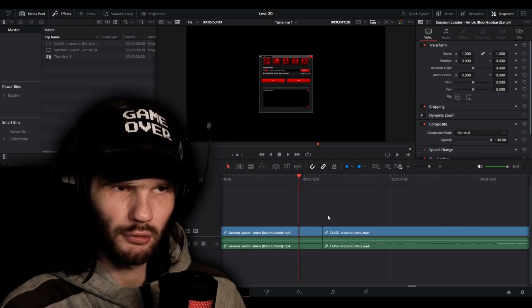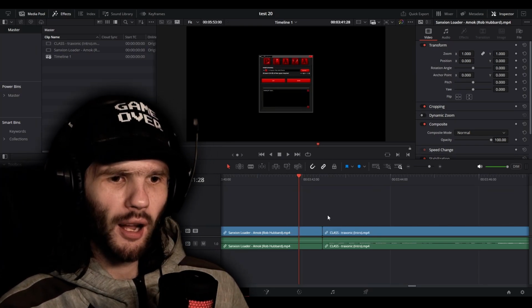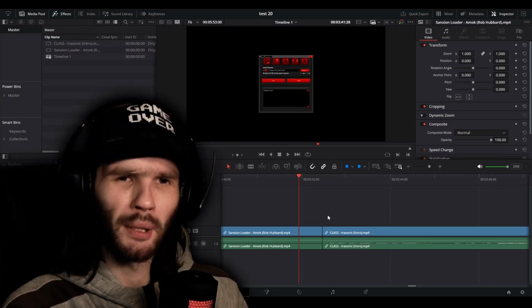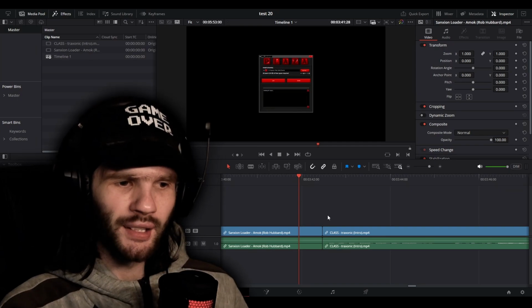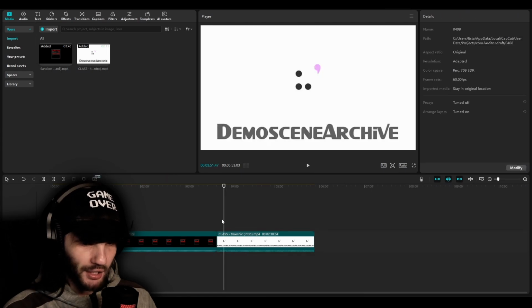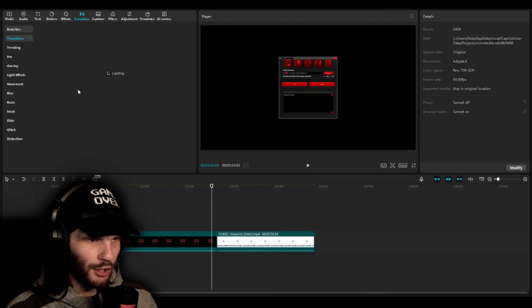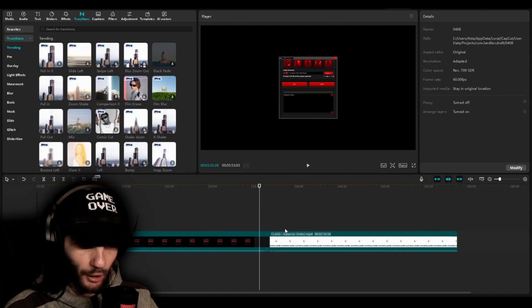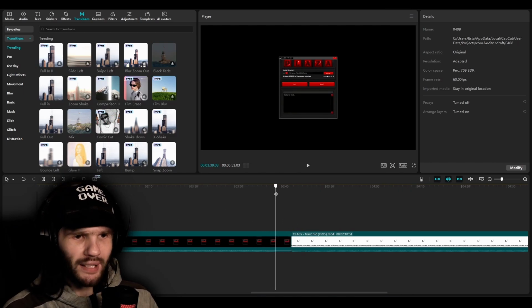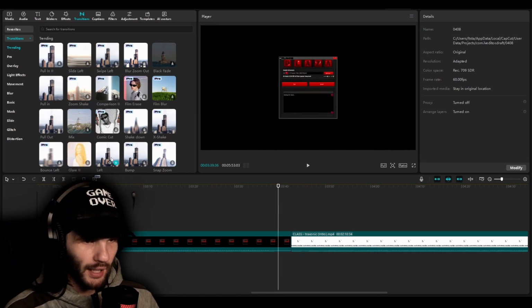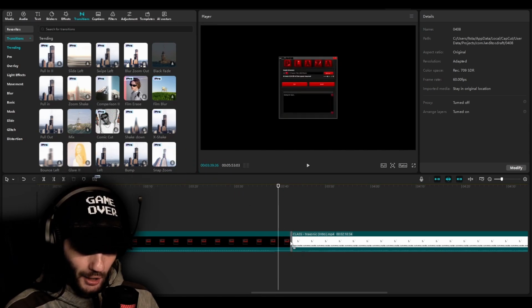Now, I don't know if this has always been like this, but something that I like about another editing software that I use, not as much as Premiere or Resolve, but it's an editing software that I've downloaded and have been using, and it's called CapCut. In CapCut, if you do a transition, so let's just go for a basic one, like a pull in maybe, or like a shake left, maybe left actually. So let's go ahead and zoom in, and we've got basically the same setup as in Resolve. So it's 2 clips, and let's go ahead and put in a left, and let's just put it on.